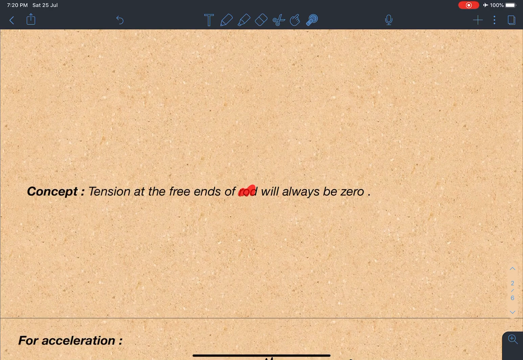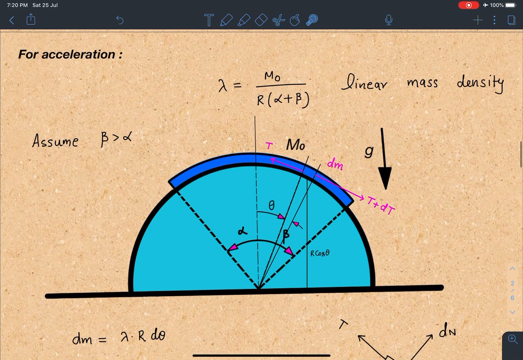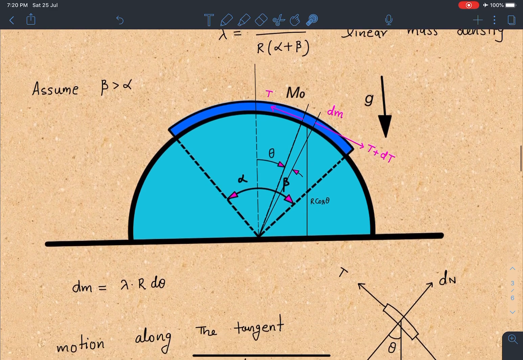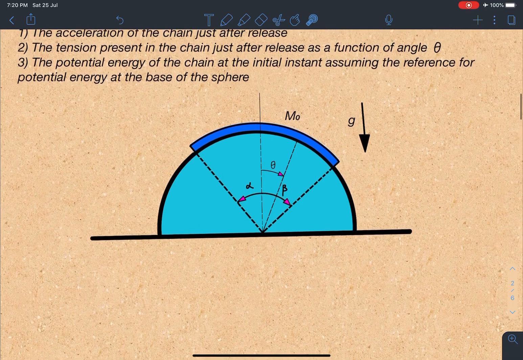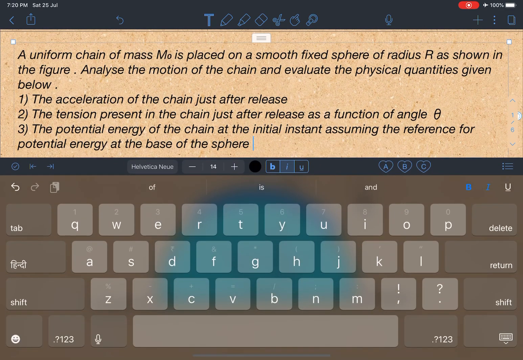So please mind it this is chain actually it is not the rod okay rope or chain. So if you have enjoyed this video please give a thumbs up, share it with your friends. If you are a teacher please share it among your students and your colleagues and if you haven't subscribed my channel please subscribe it. I will be bringing more such challenges, more such nice problems of physics very soon. Thank you. Thank you very much.